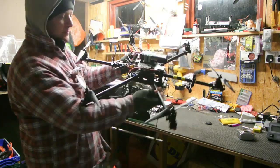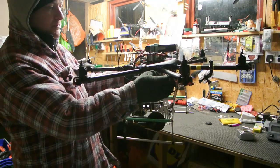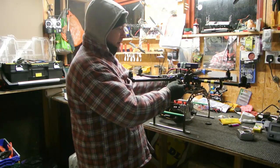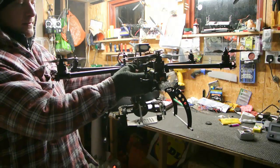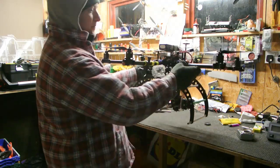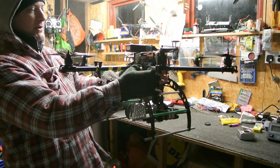So the way to check it, hold it underneath two of the booms with your fingers and you'll see that's more or less balancing on my fingers. Now what you can do is check it that way, front and back — that's pretty much in the middle. Check it on the other booms — that also is pretty much in the middle.